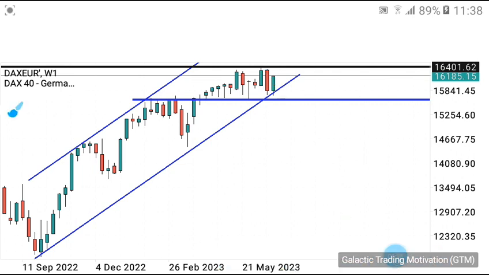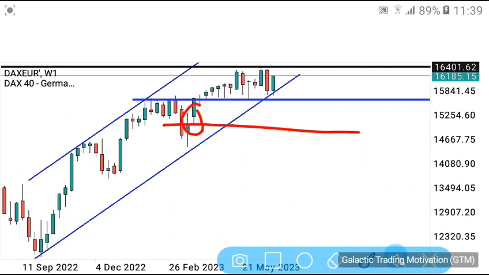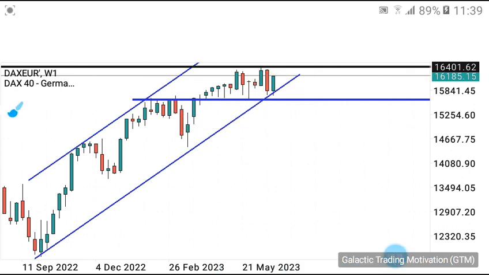Also, another thing I want to mention is that if you look here, we may potentially have a gap there. Remember that gaps are liquidity areas, and whenever we have gaps, we have a lot of money stacked there, and this tells us that we may see a situation where the market comes to this level, at least to grab some of that liquidity, right? Anyway, what else do we see in regards to the weekly chart?